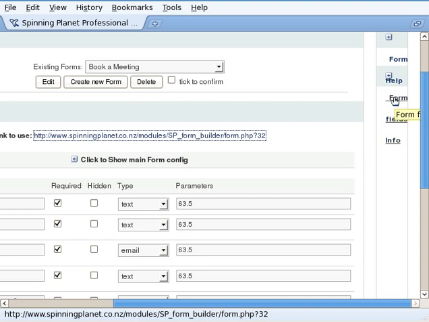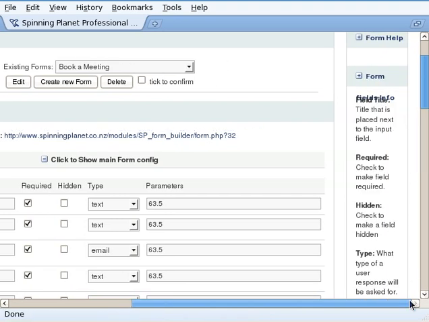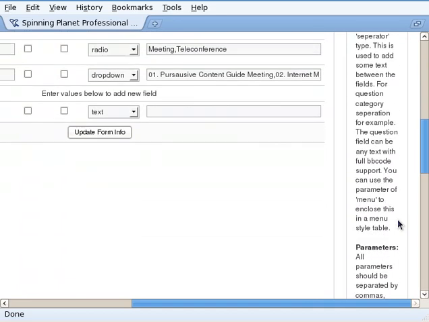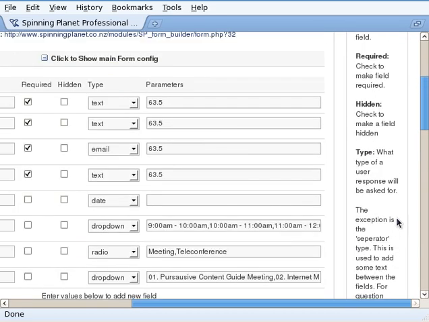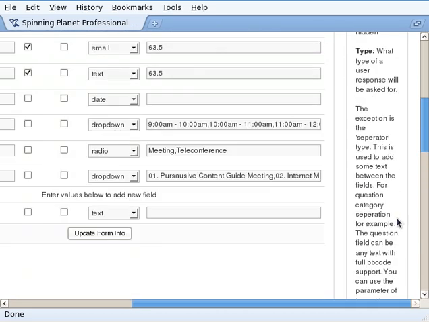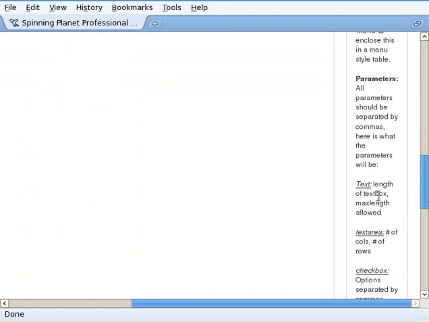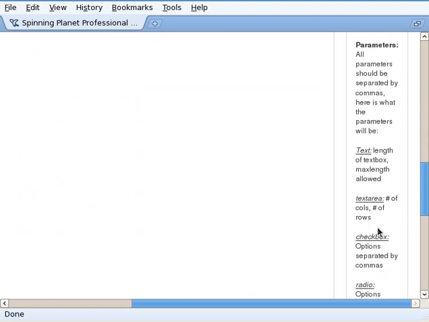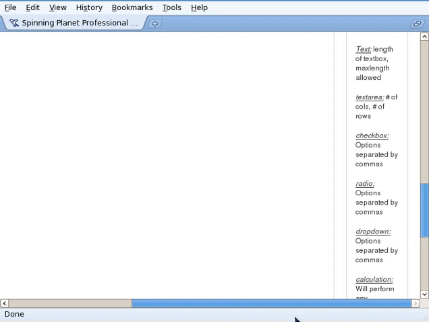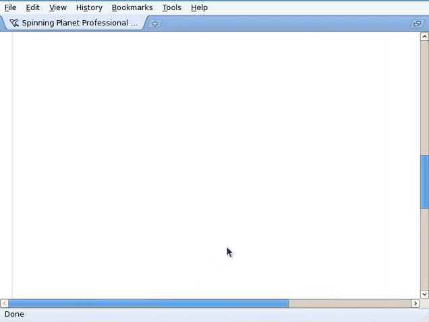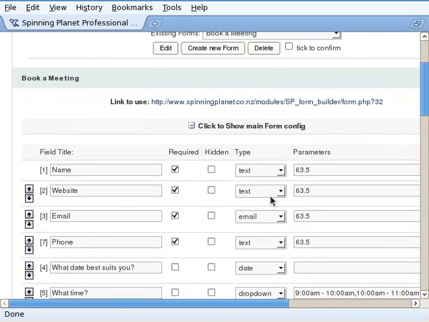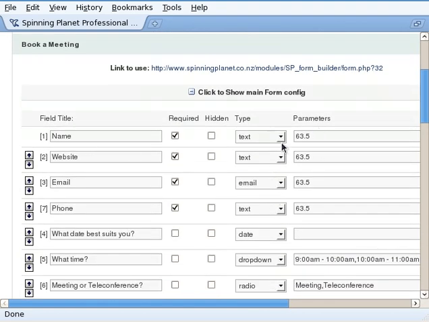It's a bit hard to see in this example, but it actually tells you when you click on that link up there, it tells you all the different values. So here's a text field, text area, and what the different values are. So I'll just go back to here. Oh, so that's not a text area, it's a text input field.